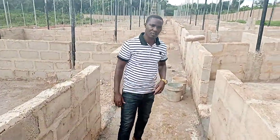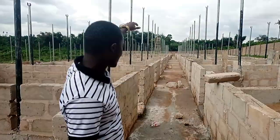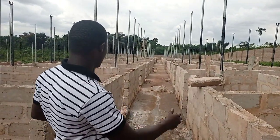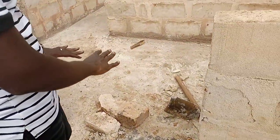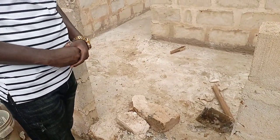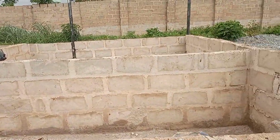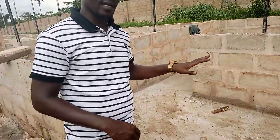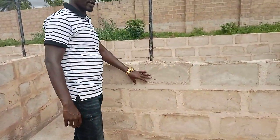We just want to take you inside and show you the design. This is the pathway — it's called the passage. You can easily move across down to the extreme pen, and you have pens on your right and your left. This is the first pen — we're going to have an iron door here. This pen is designed for the breeders, specifically the in-sow — a pig that is pregnant and is ready for farrowing.